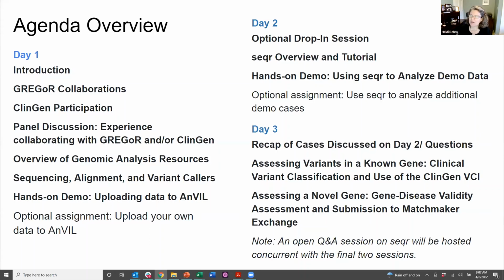And then on day 3, we will do a recap of the cases so you can find out the correct answer for those cases that are solved. And then we'll move on to some of the approaches that ClinGen uses, for instance, variant classification and use of the variant curation interface, which is publicly available to the community, and you all can use that, as well as how we go about assessing a novel gene, which we may find in rare disease analysis, including a submission to Matchmaker Exchange.